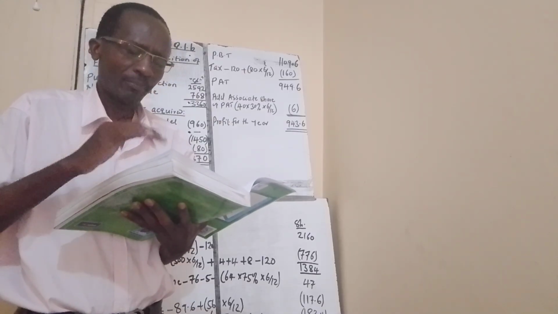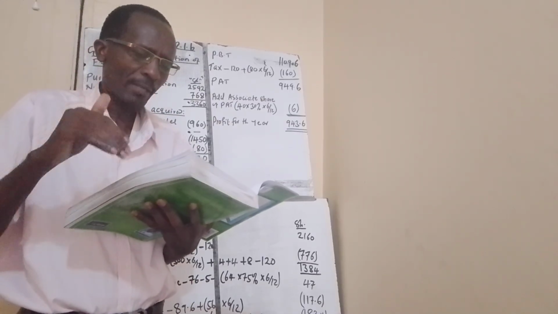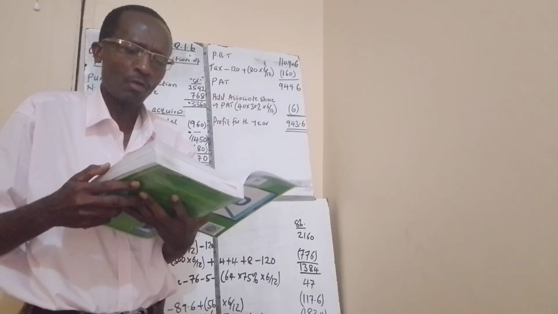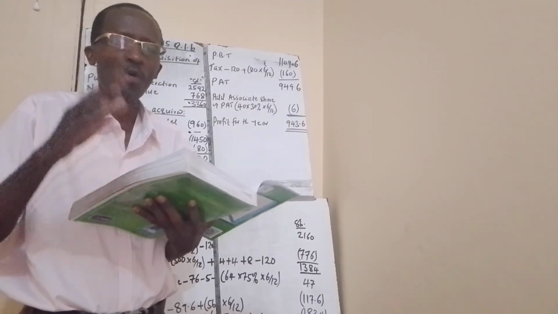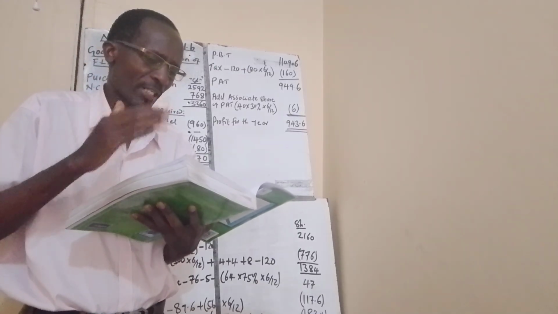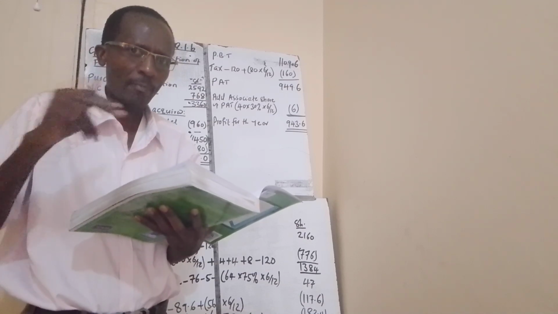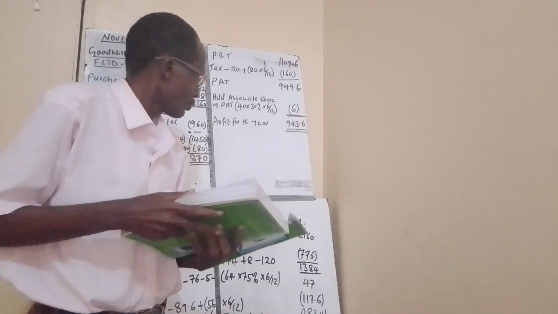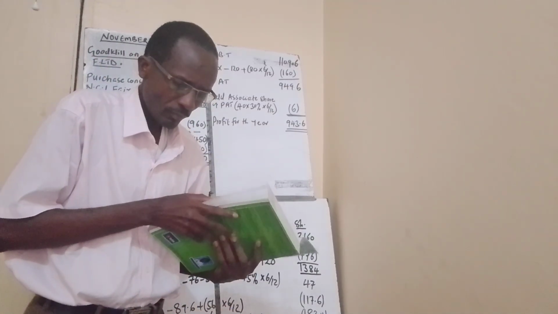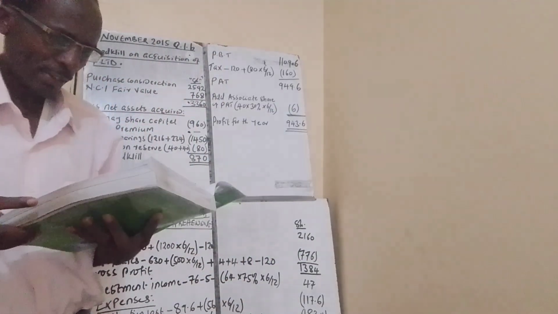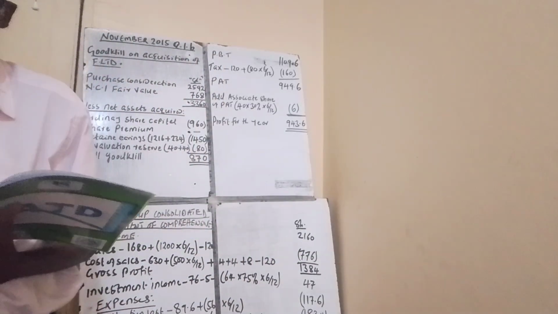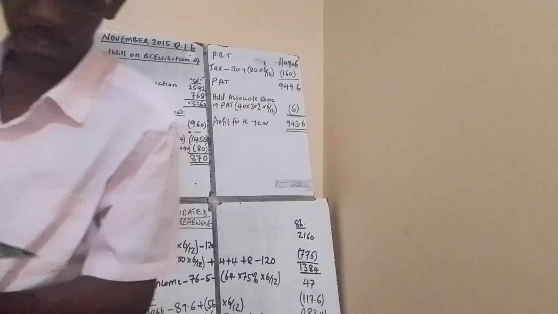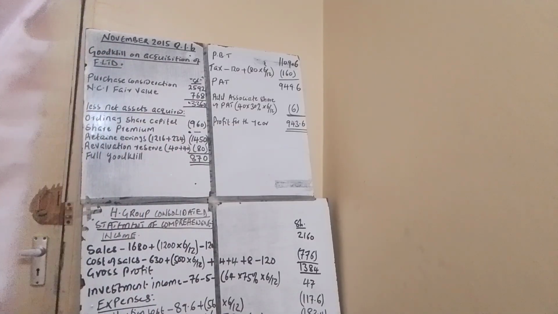it means that we are preparing these books of accounts for F and N for only 6 months. That is from 1st April 2015 up to the end of the year. Okay, I'll elaborate that one in a while. So I've explained that particular part which I have read for you. Now let's continue analyzing the question.